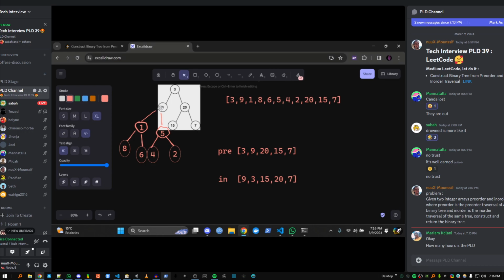So left and then this root, and you don't go to the right until you've cleared all the lefts of the right. So 9 is the left. You go to its root, and then you skip this one until you have all the lefts of it. So 15, and then 20, and then 7. You always start from the far-down left. So you go 9, 3, then you find 20, but you go from the left again, 15, 20, and then you go to 7 when there is nothing. Okay, I see.